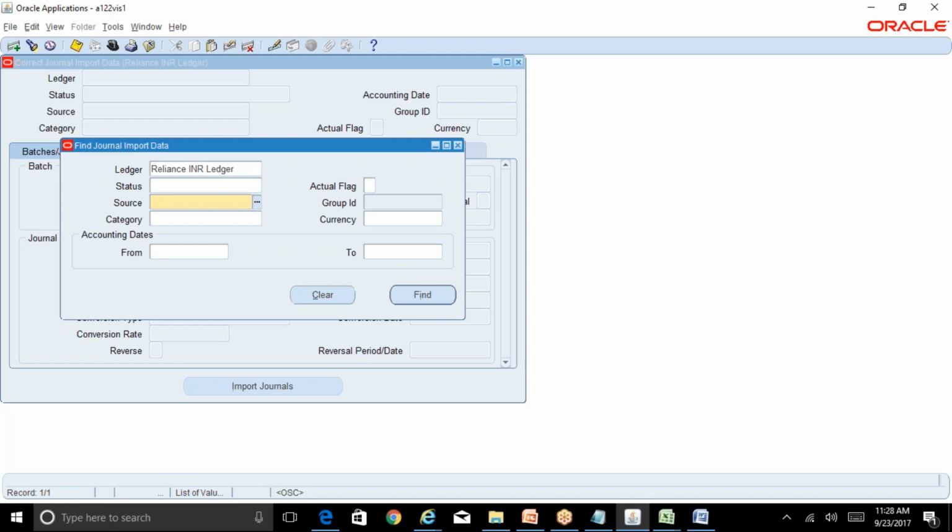Is there any reason why you are not able to do it from the general import screen? Are there any practical challenges? Are there any fields which are grayed out here? These are the different questions they can ask. For some specific reason, if there are fields which are grayed out and which you are not able to update here, then you can do it from the backend, update GL interface table. Again, in any client environment, they will allow us to pass the update script only for the interface table, not for the base tables, unless it is a data fix provided by Oracle support.